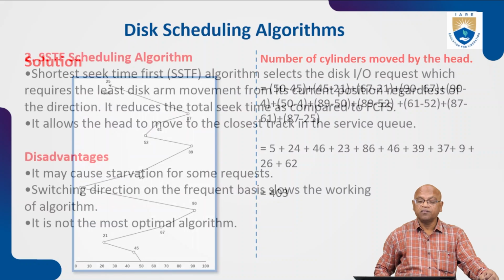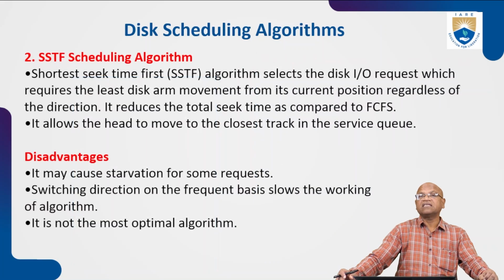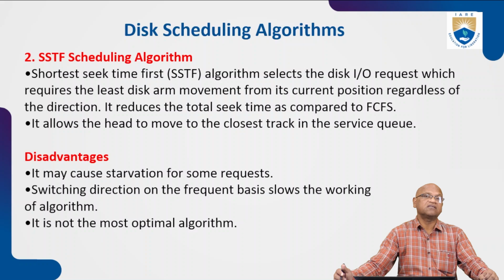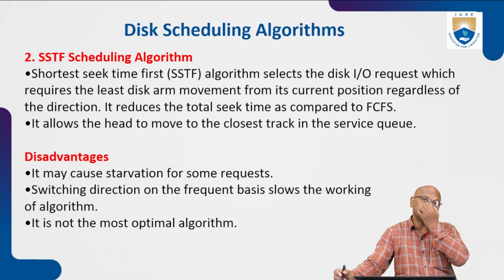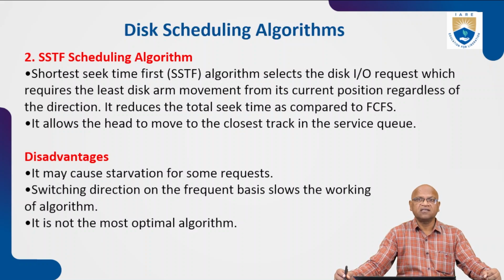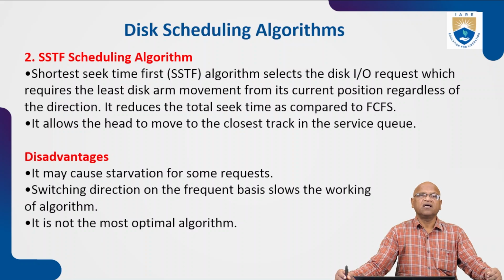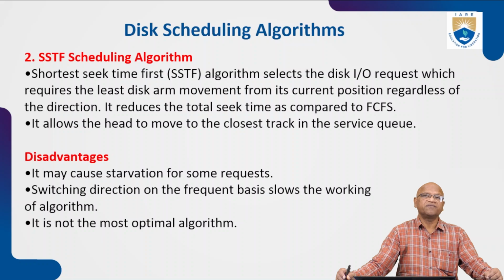If you go to another one, SSTF. SSTF means shortest seek time first. The shortest seek time first algorithm selects the disk I/O request which requires the least disk arm movement from its current position, regardless of the direction. It reduces the total seek time as compared to FCFS. So it allows the head to move to the closest track in the service queue.